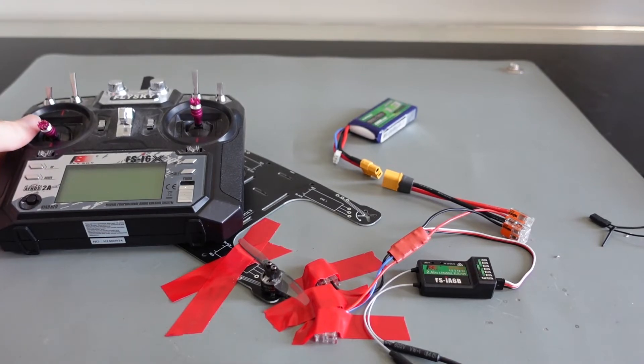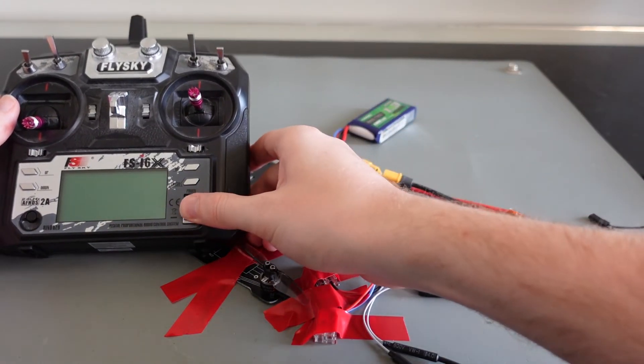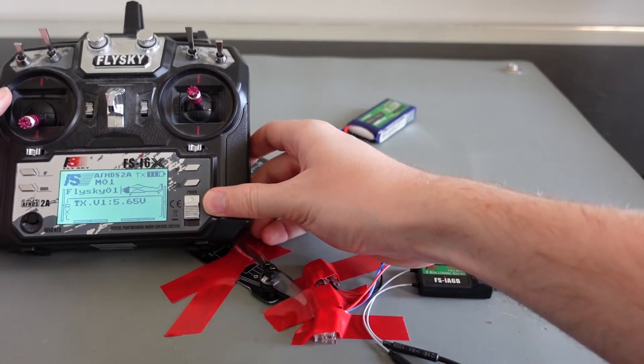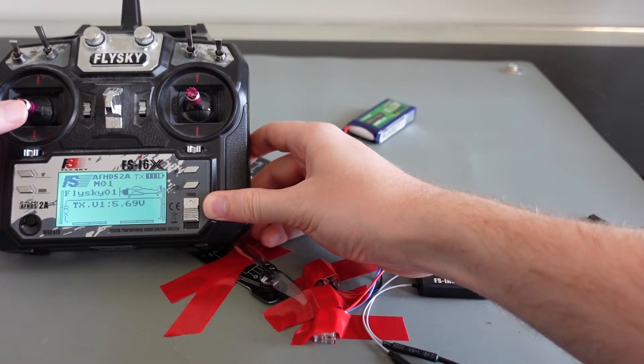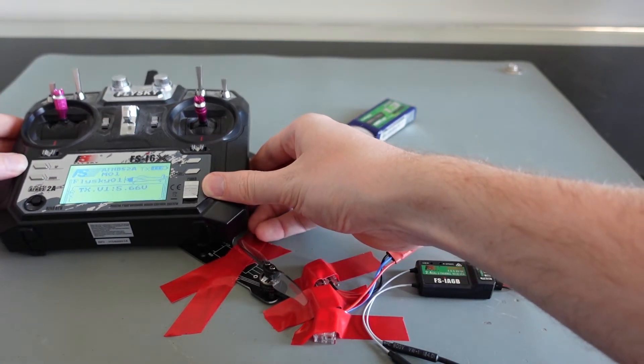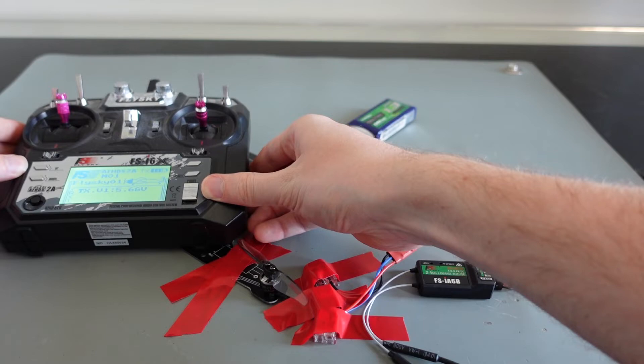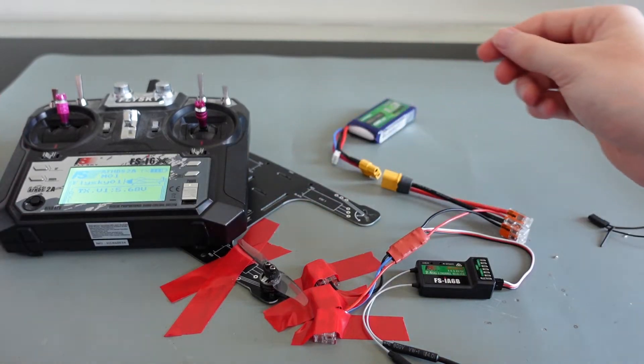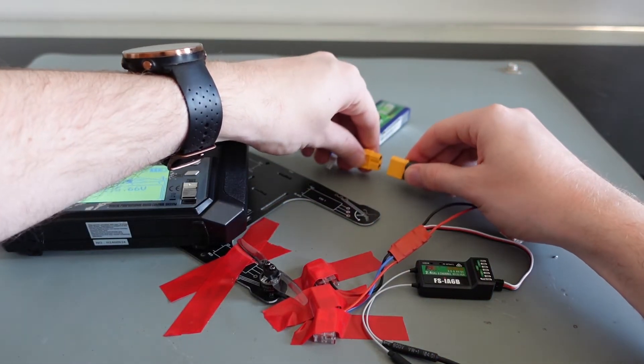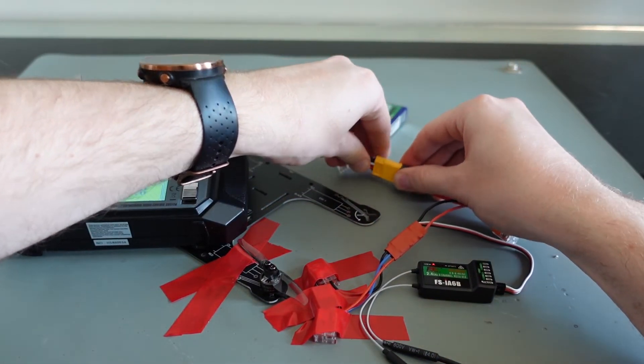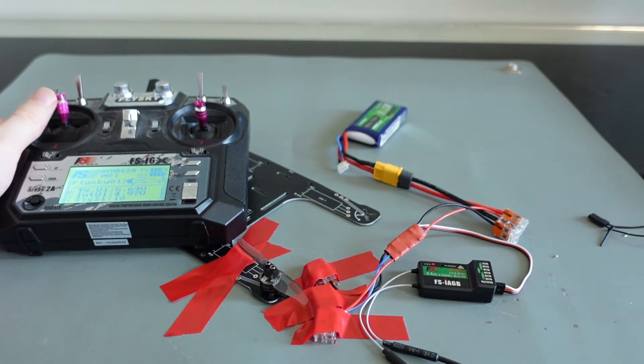First, make sure your battery is not plugged in. Turn on the radio transmitter and put the throttle stick to its uppermost position. When connecting the battery, this makes sure the ESC goes in programming mode. After connecting the battery, you hear one beep from the transmitter and subsequently some beeps from the ESC.